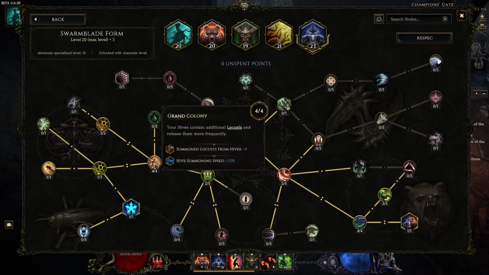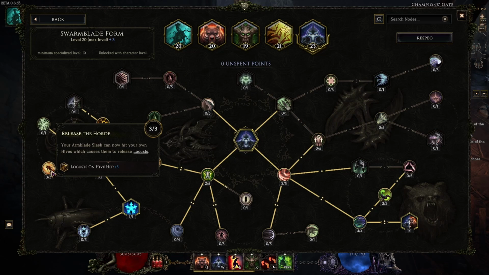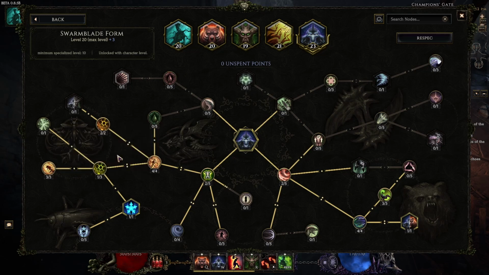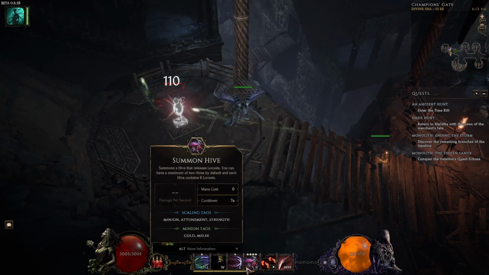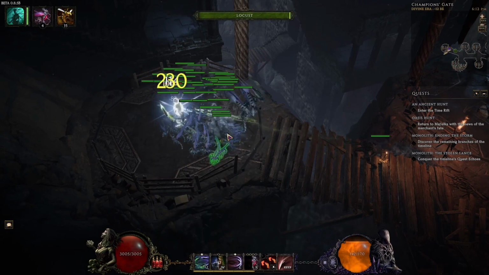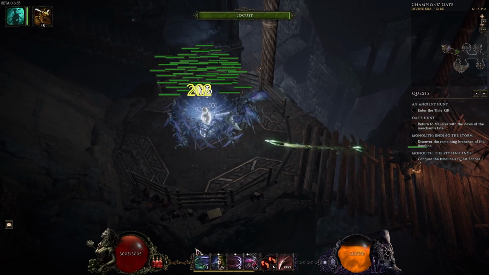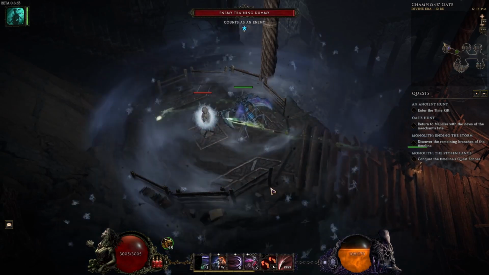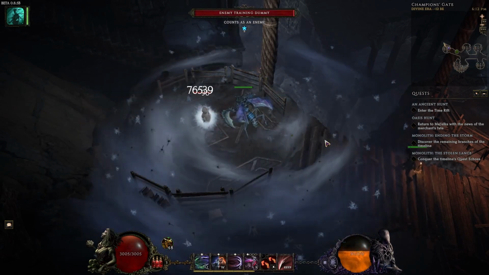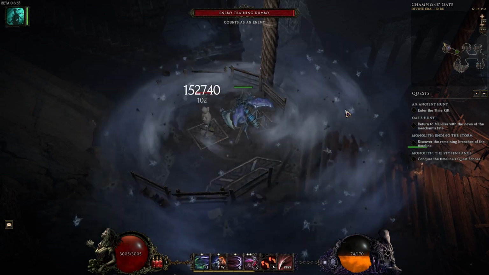So 4 times 12 is 48. So 48 is our standard amount of locusts. And we want to get them all out quickly. So we're going to use Release the Horde, and that's going to release 3 at a time. I'll just quickly demonstrate how that's working. So we do our summon hives. We want to put them all on top of each other, and we go 1, 2, 3, 4. And that's going to give our 48 locusts. And then we Swarm Strike. And we get this huge amount of damage. Huge amount of damage, going absolutely screen wide.